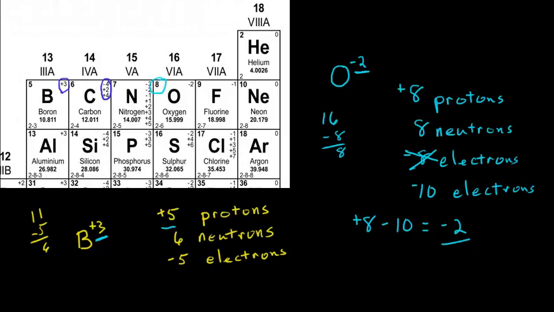The way to make it more positive is to take away negative, to subtract electrons. So instead of there being 5 electrons, we're going to have 3 less. So it'll be 2 electrons. All right, not 5. So again, if we did the math, right, positive 5 combined with a negative 2, that is going to equal a positive 3 charge. And that's what we have here.